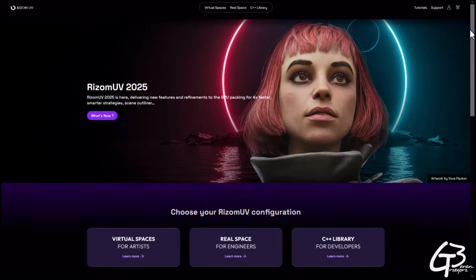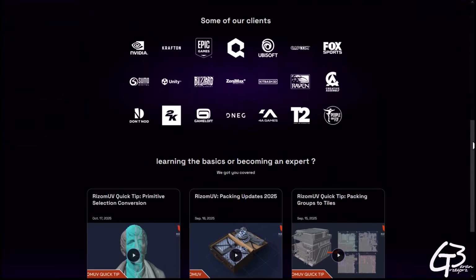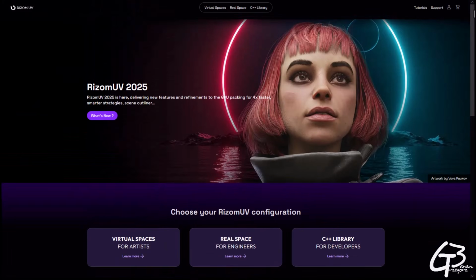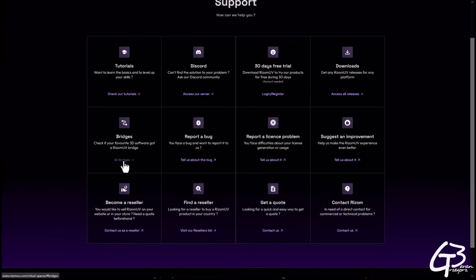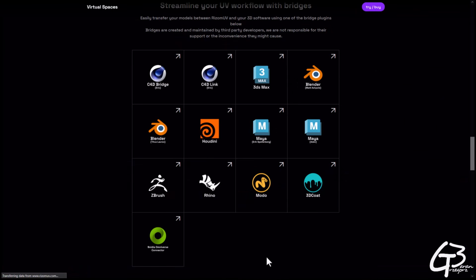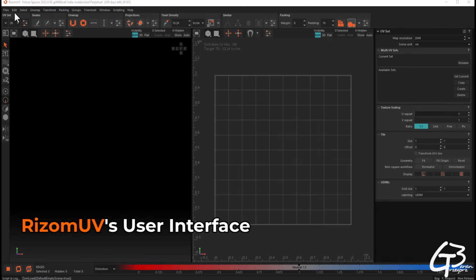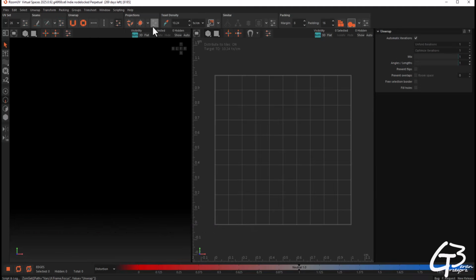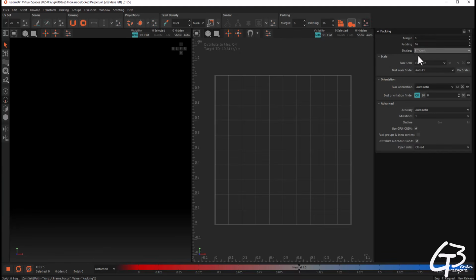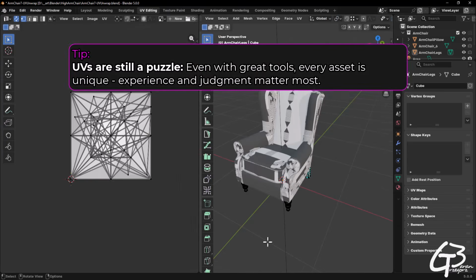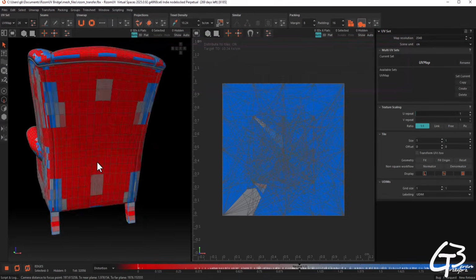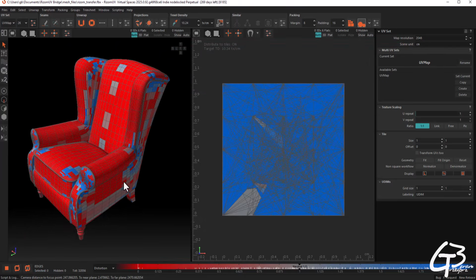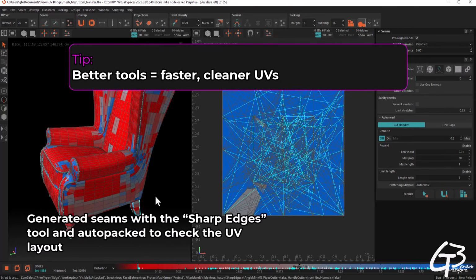Personally, I use Rhizome UV as part of my everyday pipeline. It's a standalone app with strong manual and automated features, with support for trim sheets, grouping, and which provides solid output quality. It's not tied to any specific 3D app, so once you learn it, you can use it across Blender, Max, Maya, whatever you prefer. I hope to cover it in more detail in a dedicated video soon, so I will keep it brief here. Just keep in mind, even with great tools, UV unwrapping is still a puzzle. Every asset is unique and very context dependent, but with a little bit of experience, the right mindset and the right tools, it becomes manageable, even enjoyable.